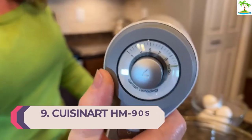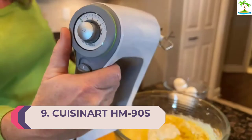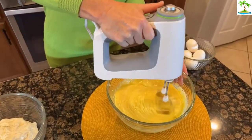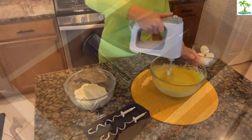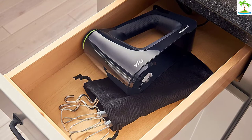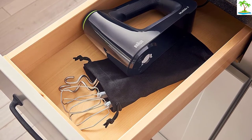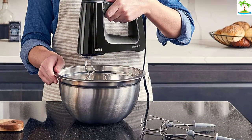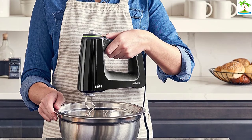Number 9: Cuisinart HM90S Hand Mixer. The KitchenAid Classic Plus sells out a lot less regularly than the Artisan, and it's also the cheapest KitchenAid on the market. Available with most retailers in black and white, what it lacks in color options it makes up for in value and space efficiency. You'll get the same wire whisk, flat beater, and dough hook as you'd expect with a regular KitchenAid, but they work with the 4.4-quart bowl to make batches of cookies, cake, and bread for smaller households.